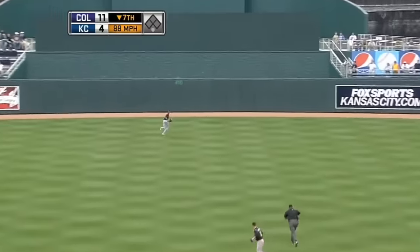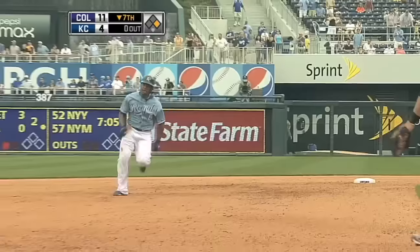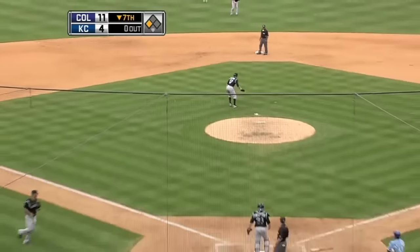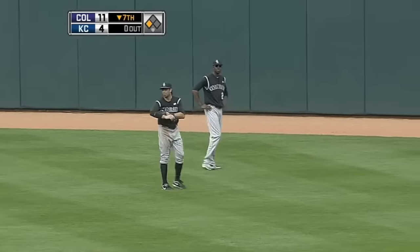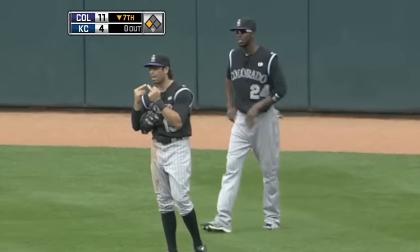And Guillen drives it to center field and deep. Fowler going back, and this one's off the top of the wall. That's in play. Guillen going to third base, and he'll get a stop sign there. Dexter Fowler gave it his best effort all the way out. Guillen gets up at third base with a triple. You see Spielberg's whistling.